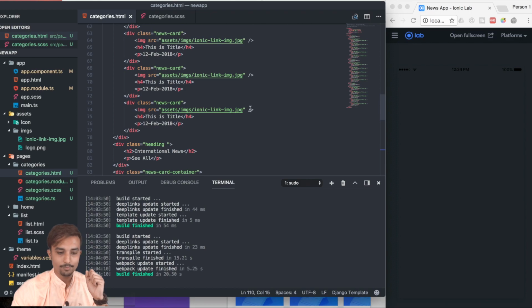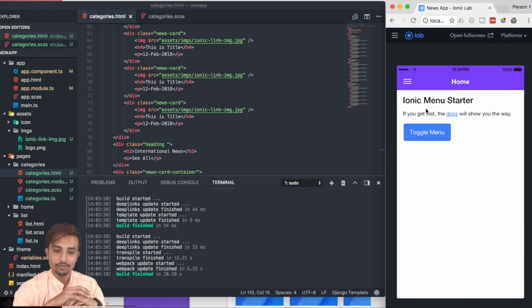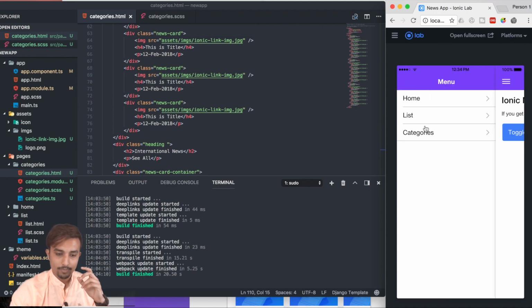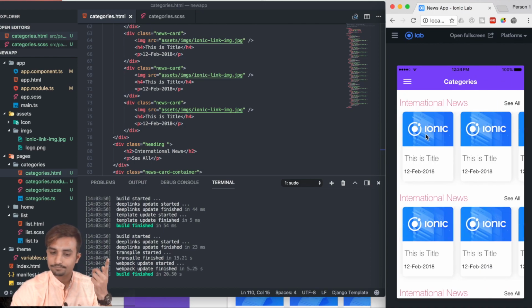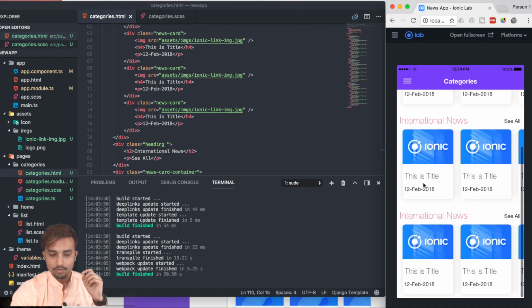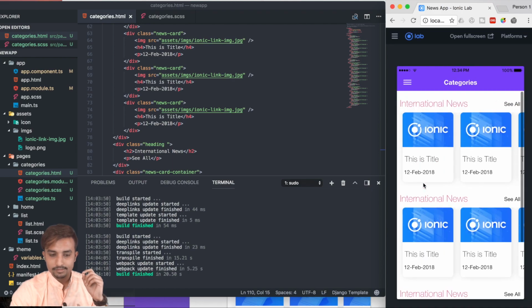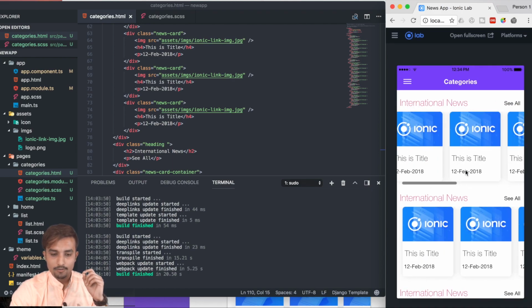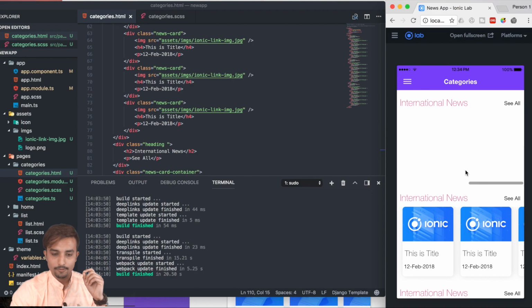I can't make that possible right now because I'm screen recording on the mobile phone, so I recommend you debug your app on your real device. Can you see we have a beautiful thing ready on the screen just like this, and we are done with this part.